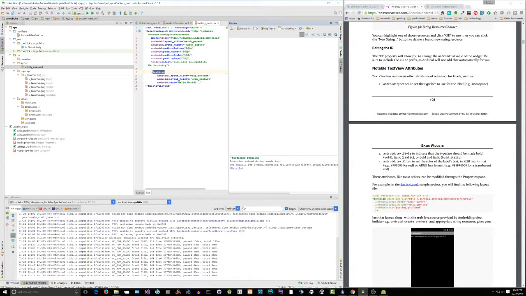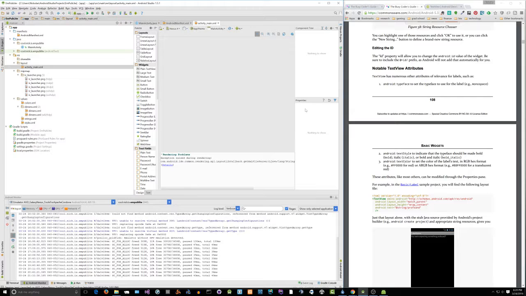I'll get back to that. I'll fix that between videos. These attributes, like most others, can be modified through the Properties pane. And when we go back to the Design view, the Properties pane is right here.